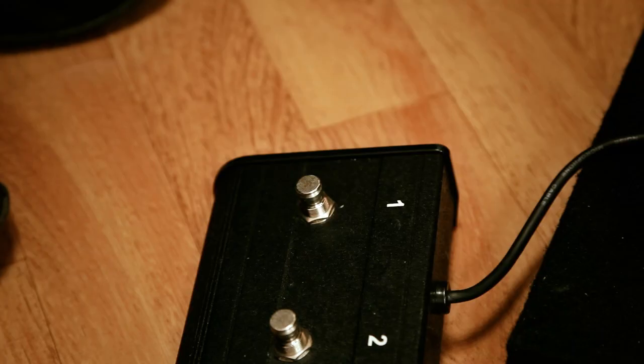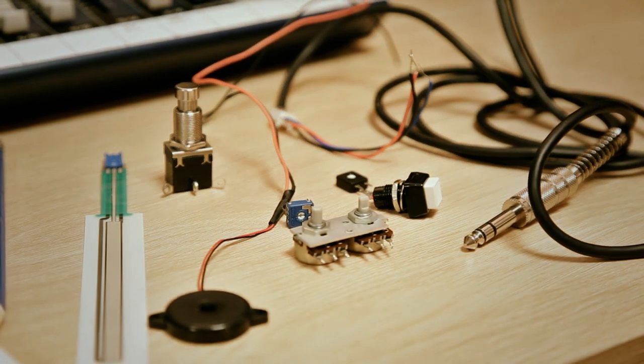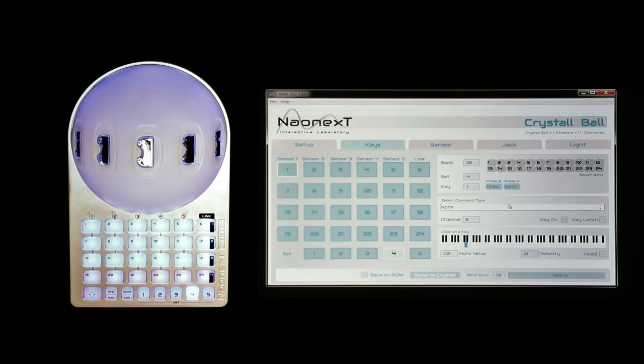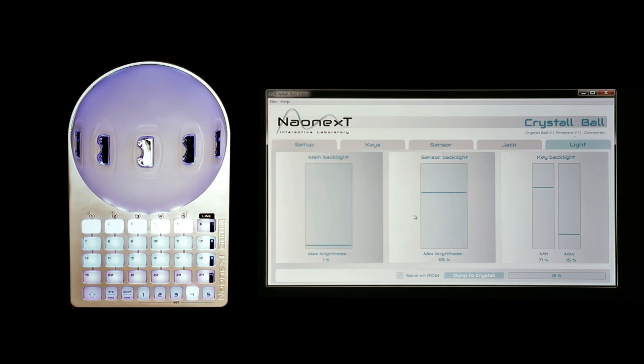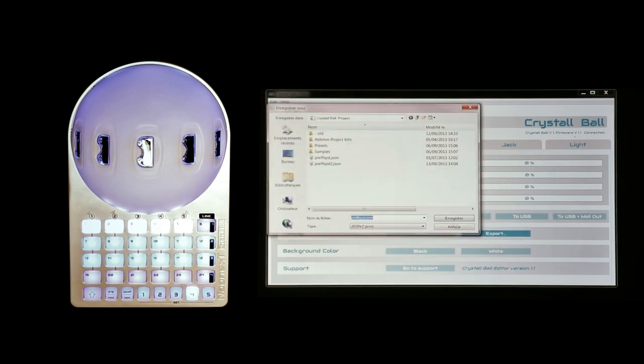You can move control features like the mem function to a foot switch plugged into the stereo input jack. You can also connect external sensors or triggers. The Crystall Ball also includes an editor that lets you configure the keyboard however you wish. You can also edit the input jack and the backlight configuration. Then, at any time, you can save, export, and share the custom configurations you've created.